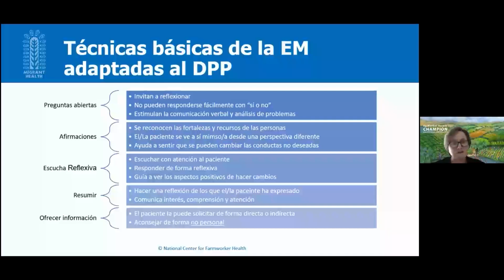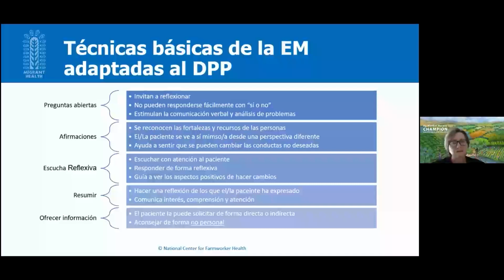Señora María, to summarize, to show that we've listened, I know that you have a lot of questions about nutrition. Let me give this to you to help you answer your questions. Now, being able to summarize what their biggest worries are, identify what their biggest worries are, and try to listen with comprehension, with attention, and with interest, being really interested in this.